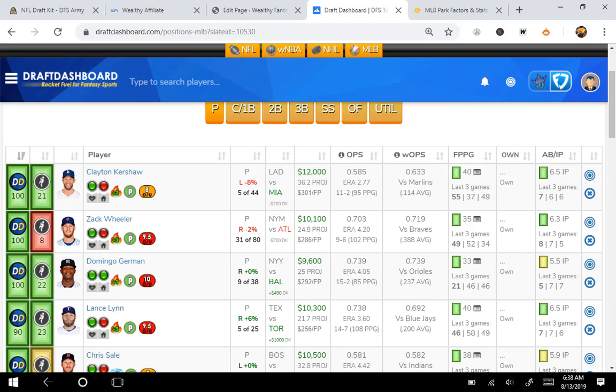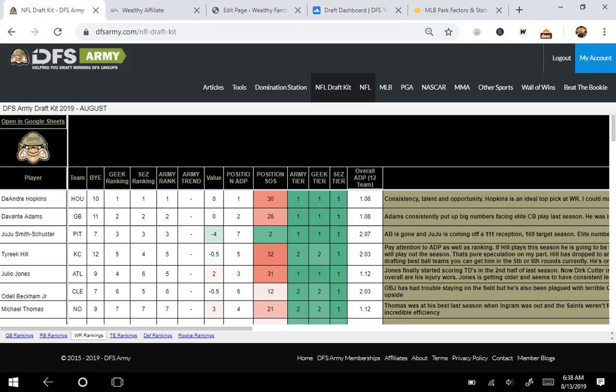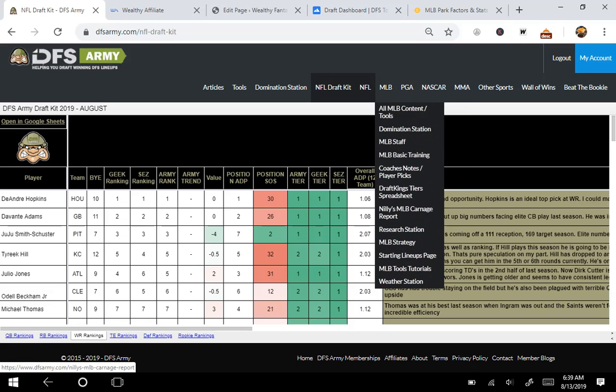However, later on as the day progresses, we're going to get more info and data from the DFS Army as it leaks in. The whole research station, the sheets. This is something else right now. It's a DFS Army draft kit for season long. This is awesome as well. But the MLB stuff is going to show us a whole lot. I'm not going to go there now because it's not up yet. We're going to use a research station.